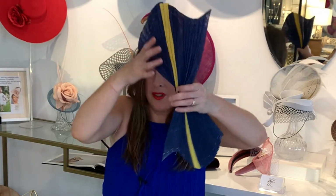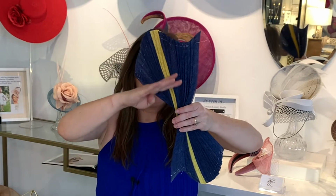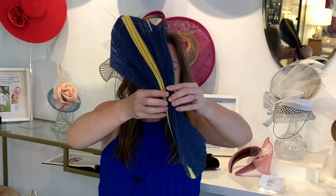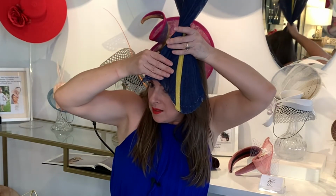Now what I think is this is quite tall, so that would be good for Ascot. If you're doing a wedding, then I would bring the top down a little bit. Also you can undo those bits in the middle and spread them out and see what you get. But that's quite nice there.